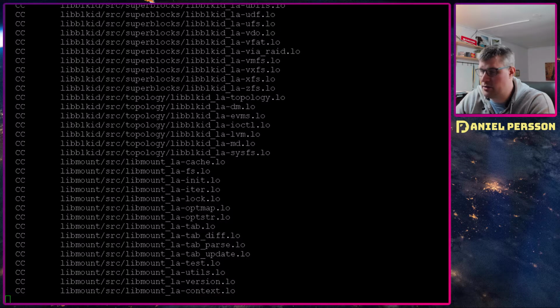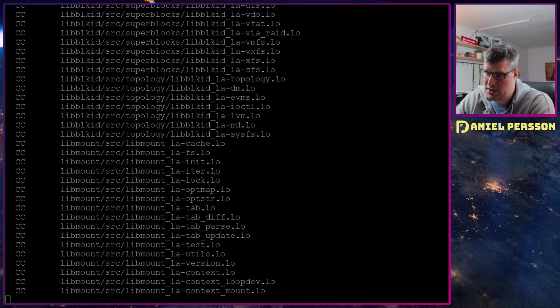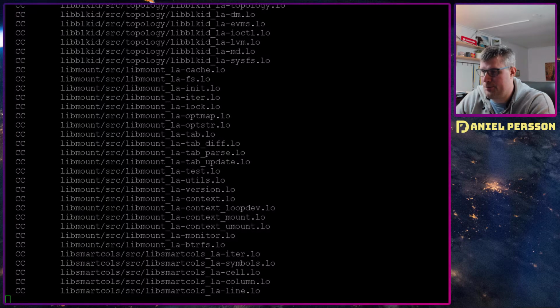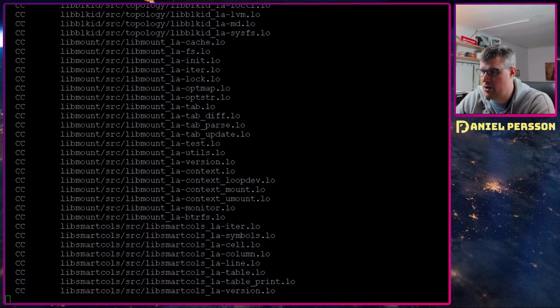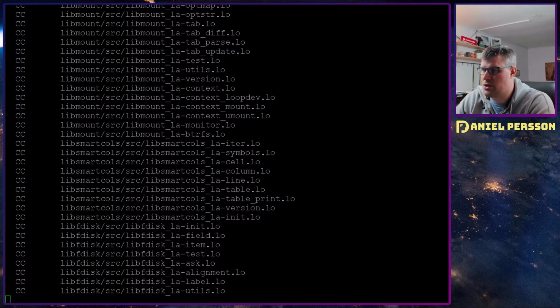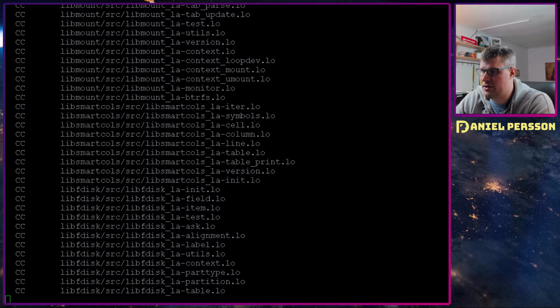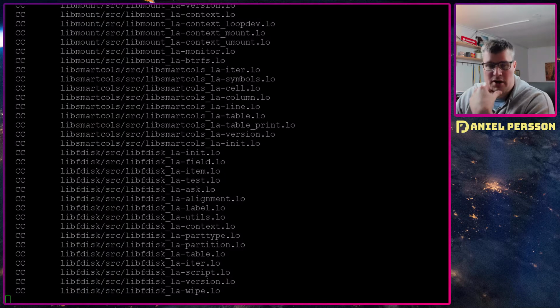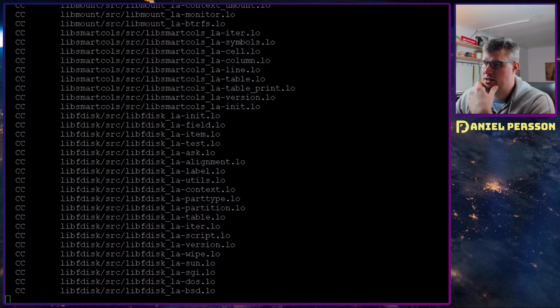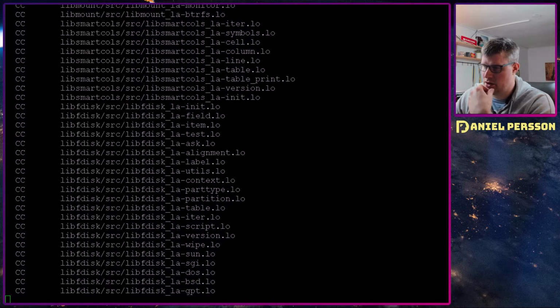We have the kill command, which is used to kill processes. That is used a lot. There are so many commands here. Rename I use for renaming files, of course. Swapon and swapoff. We used that earlier when we had created a swap partition and wanted to turn that on.